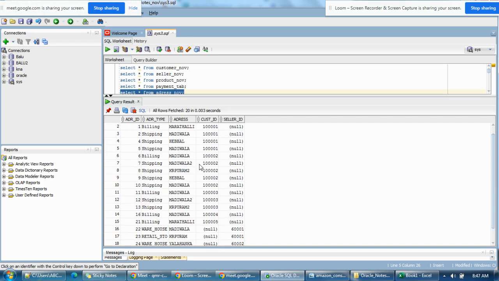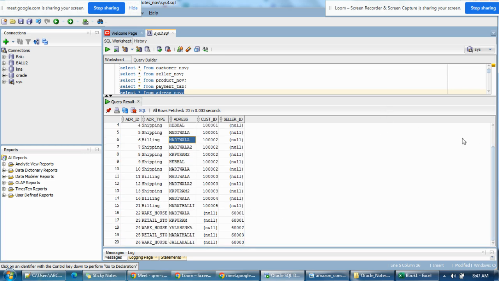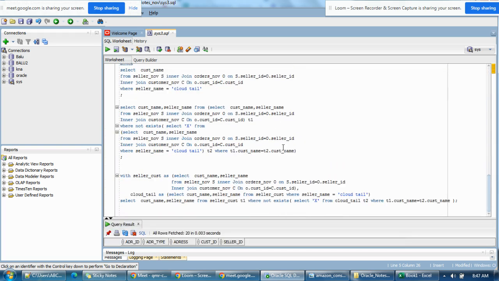I want to know who is ordering mainly for the Madiwala address. Who is ordering more to the Madiwala address?